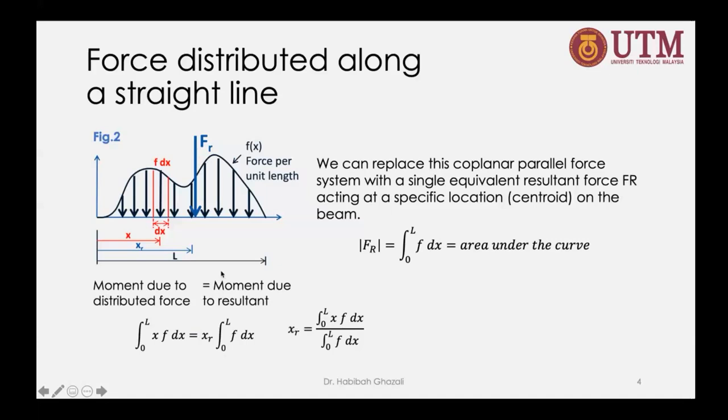So we need the location. So if you have a beam, as we have done before, we need the location where exactly the resultant force can be placed so that we can do our analysis, we can do our calculation. So we need this location. So you can use this equation to find your centroid for a shape, if you have a shape like this. But if you have a shape like a rectangular, or a shape that's triangular, then we already have that in many of the references, and also by now you should be able to know as well.